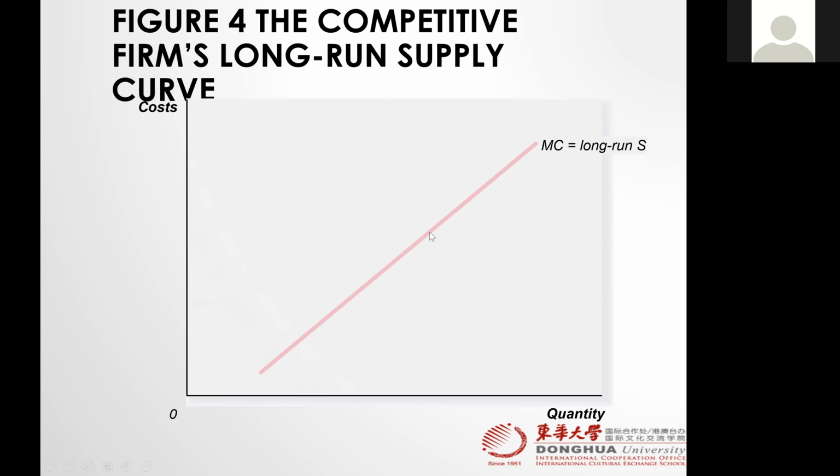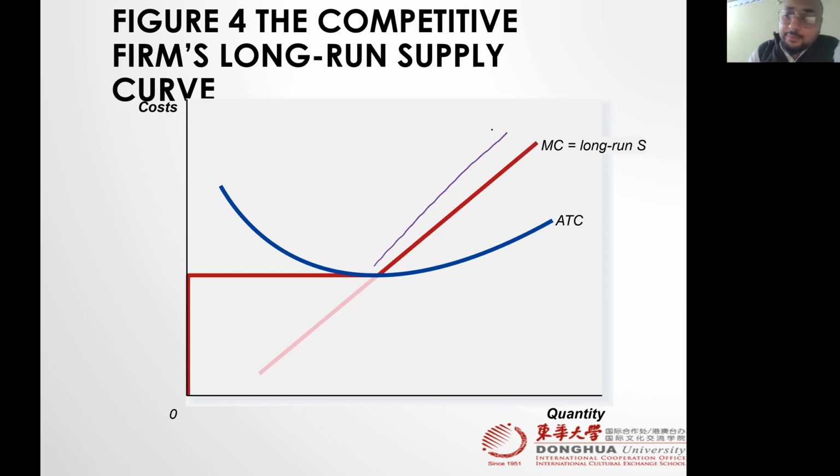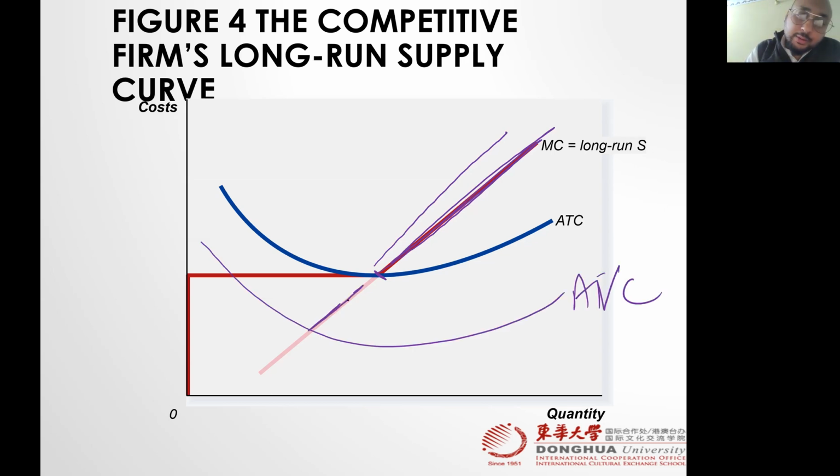Good. So what we are discussing here is that part of MC which lies above the average total cost. The question is silent; it is not telling you whether we are in the long run or short run. Then assume you are in the long run. What we discussed in our last lecture is that the part of MC above average total cost belongs to the supply curve. That is the long run supply curve. But if it is the short run, then that part is also included in the short run supply curve.